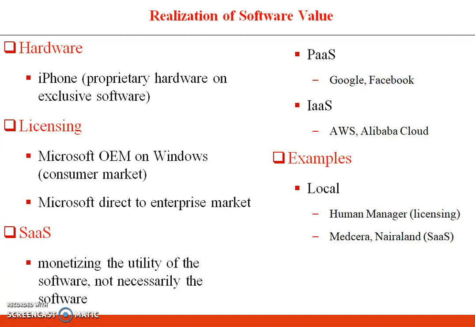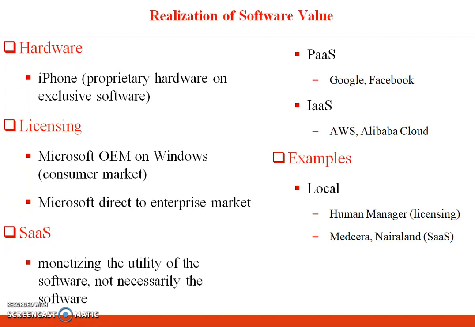And of course, in the enterprise markets, it has also licensed its software to companies that are running Microsoft servers, running different kinds of services, as they have a relationship with Microsoft to license Microsoft software to drive productivity across their different industrial systems. Another is software as a service.